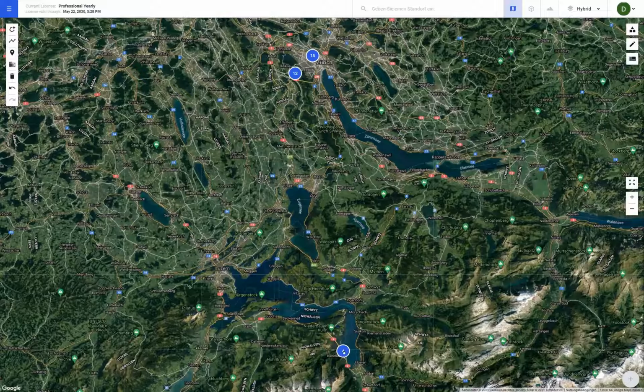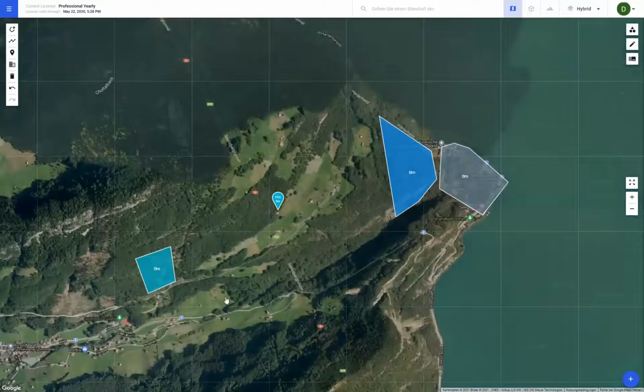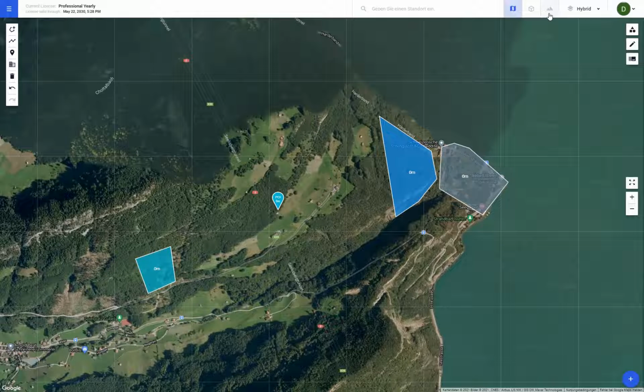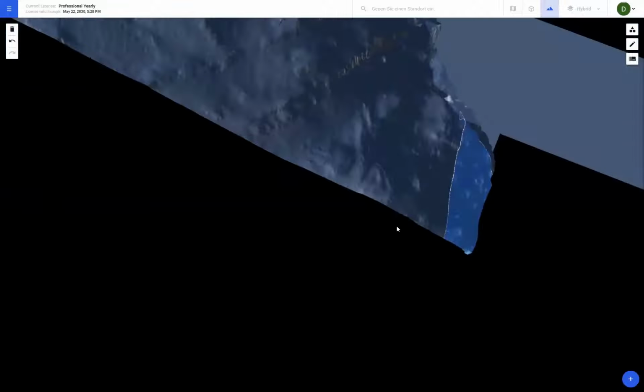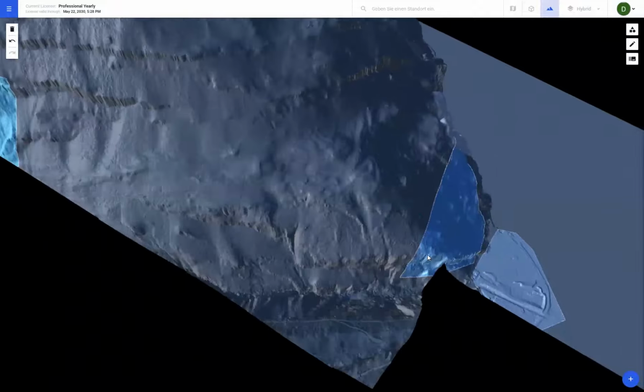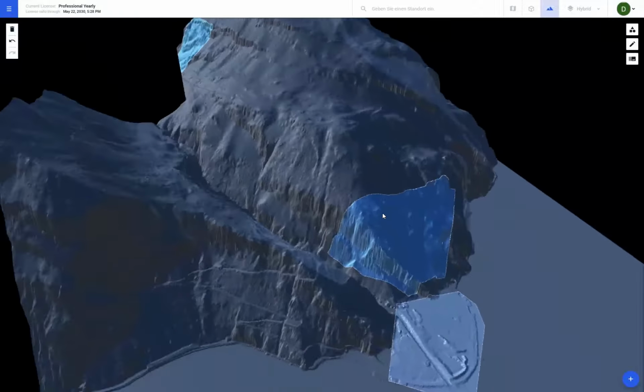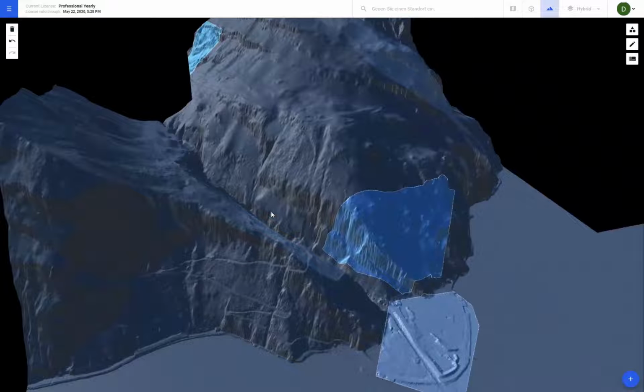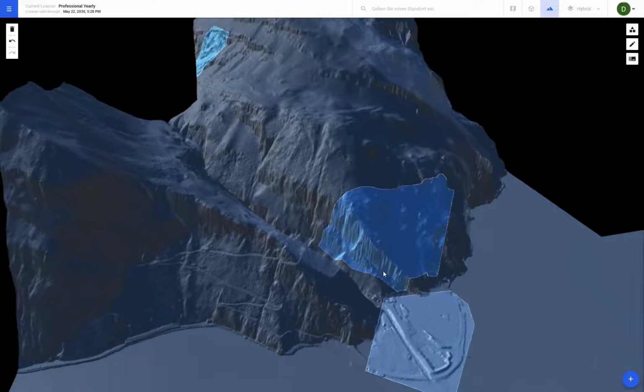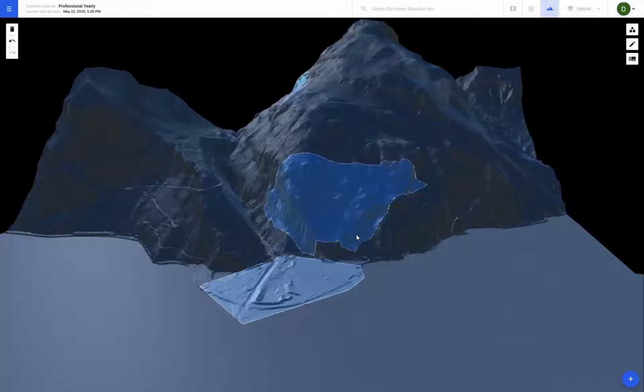So we'll zoom into this site over here. And you see that here we have a number of areas outlined, a number of polygons outlined here. And I will switch over to terrain view because I actually have terrain data loaded here for this area. We'll start seeing a little bit of the terrain and how it actually looks in this area. So you see the terrain in this area is actually kind of steep. We have quite steep mountains, and especially this area here has very, very steep walls associated with it.